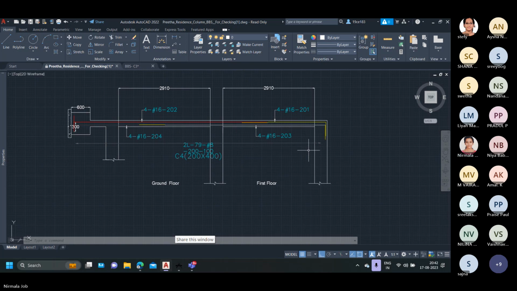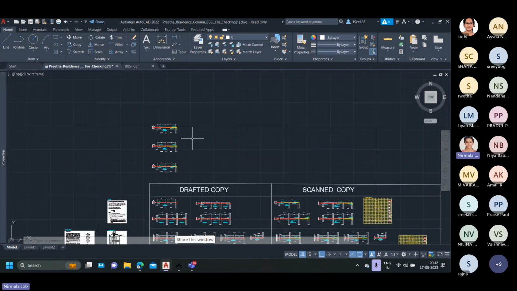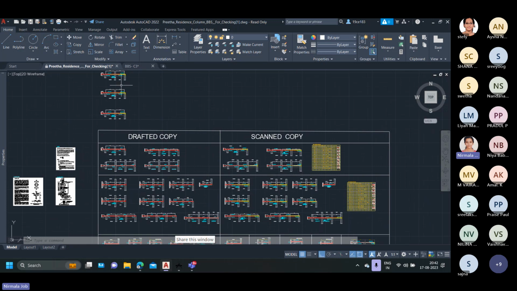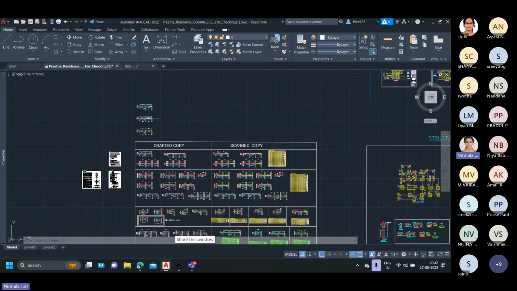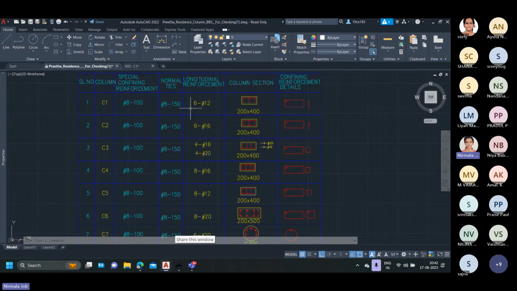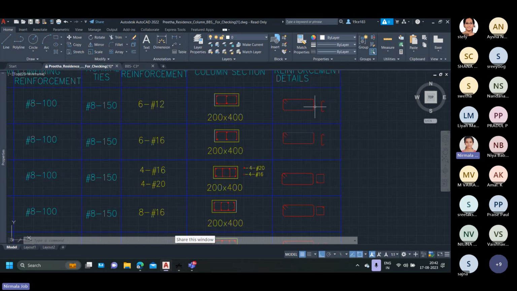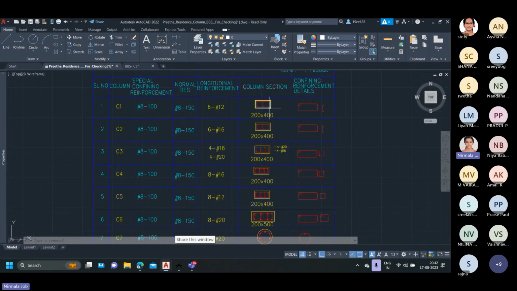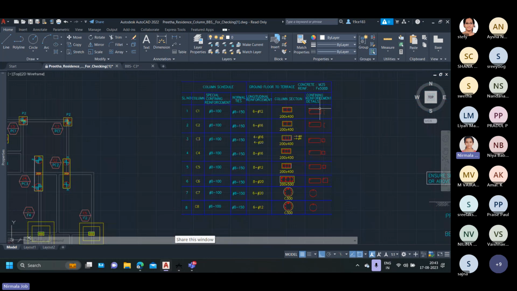But apart from beam BBS, where till this step the actual process of BBS is completed, in column BBS we need to continue a few more steps too. In beam BBS we'll only have a single stirrup at a particular section of the beam. But in a column, we can see that in the C1 type of column, we have 2 stirrups, that is a rectangular tie and a C-shaped tie as well. That is, in a particular section itself, we have 2 ties. But in a beam, we had only a single stirrup.